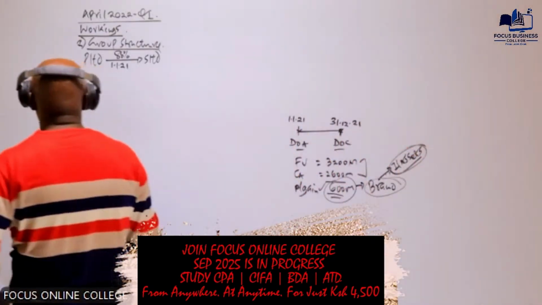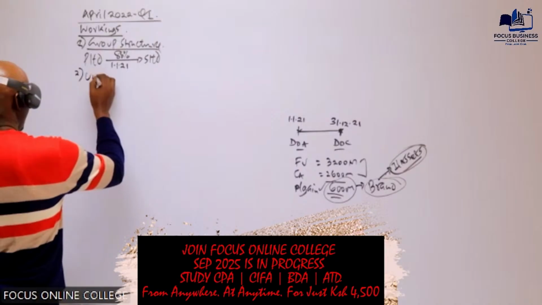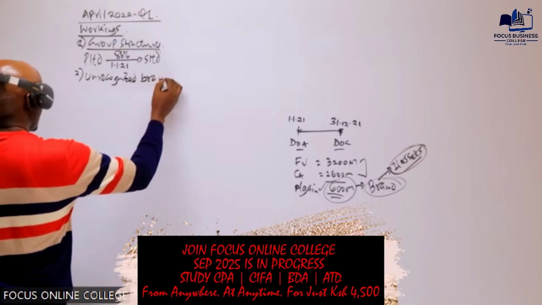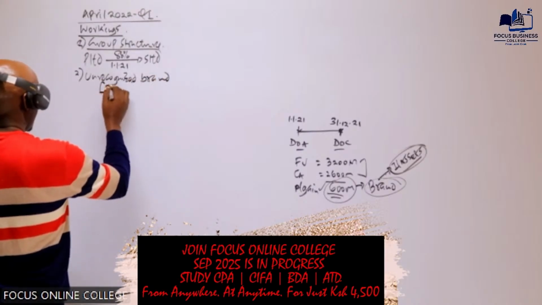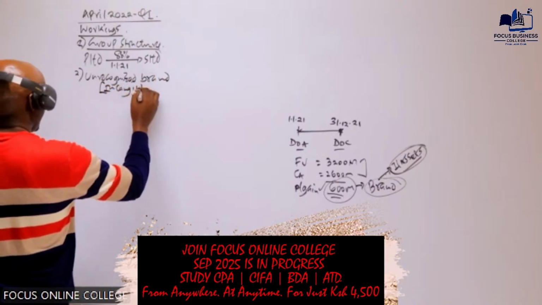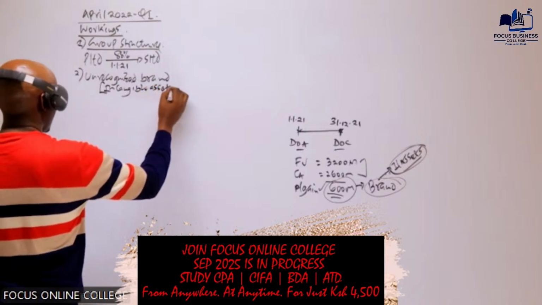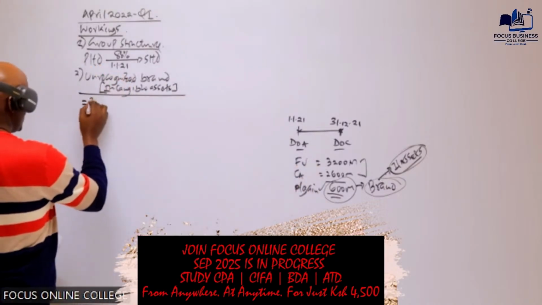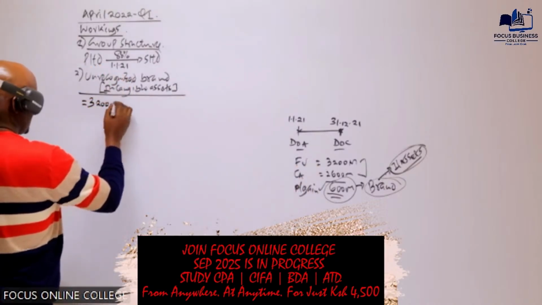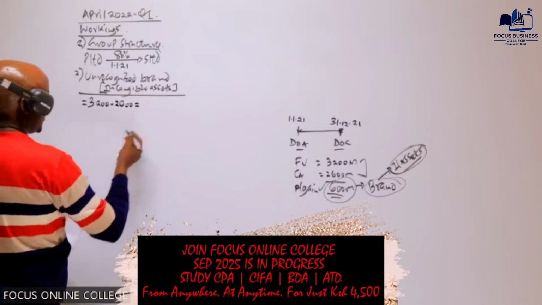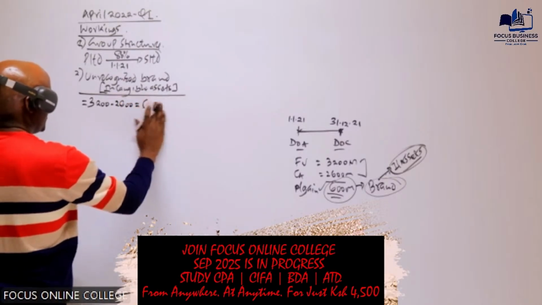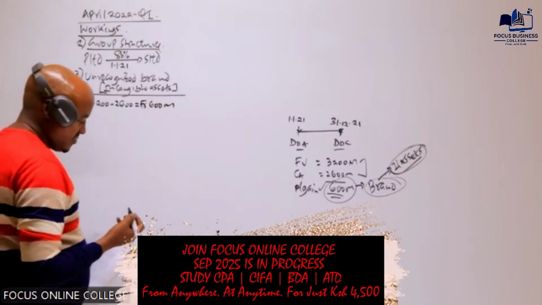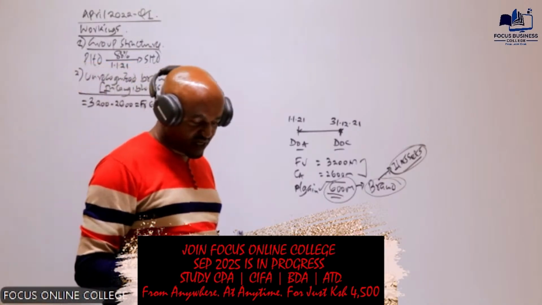So what is the value for the brand? The unrecognized brand. We are saying that this unrecognized brand is a form of an intangible asset. So the value for this brand would be the difference here. It will be equal to 3,200 million franc minus 2,600, which is 600 million franc. Remember, this particular asset here was revalued on the date of acquisition.